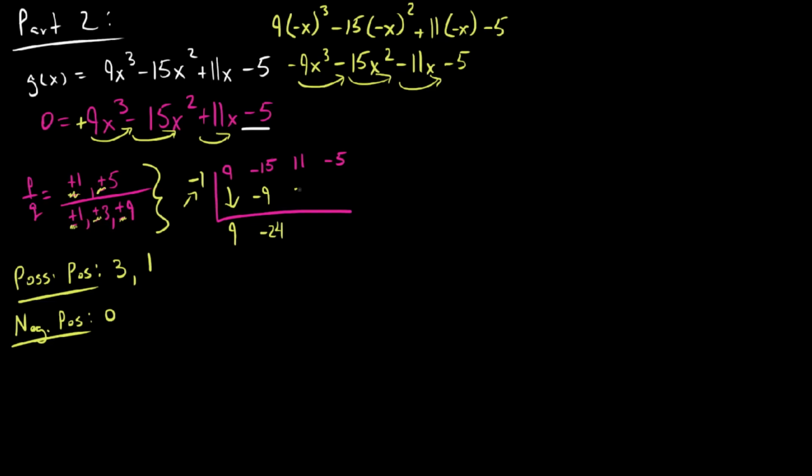Negative times a negative is a positive 24. We say, okay, this becomes 35. Sorry if I'm going fast here. And then -35 and -40, and obviously this does not come out with a remainder of 0. But the point here being essentially that when we plugged in this negative number, all of the signs in the last row were alternating, which would necessarily indicate that -1 is a lower bound of this function. That is, anything less than -1 would not work.